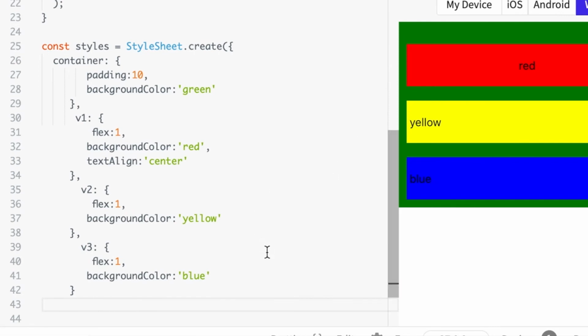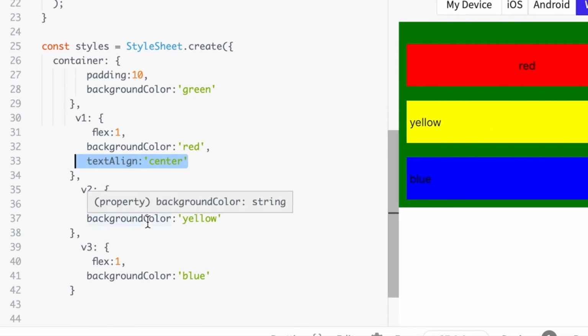All right, so let's look at what I did here. I created 3 styles, and they each have a flex of 1, so they're taking up the space equally here, and I gave them background colors. I did add a text align to the red one, so you see I could center it that way as opposed to using the justifyContent.